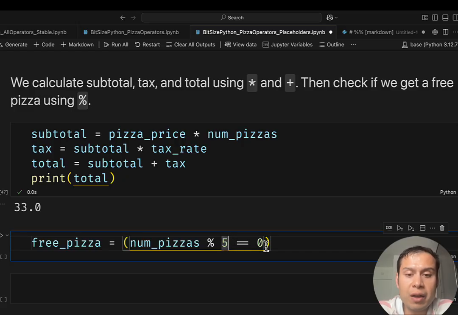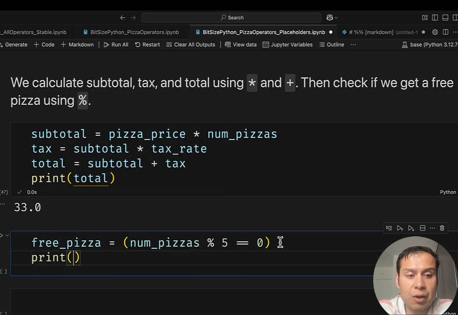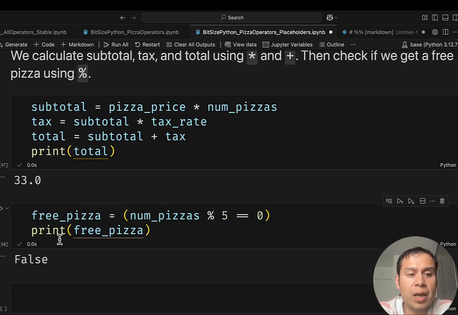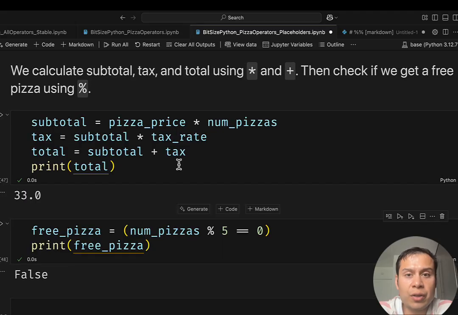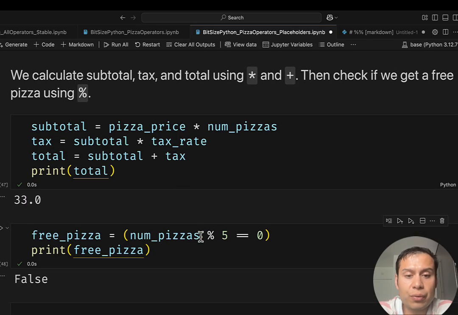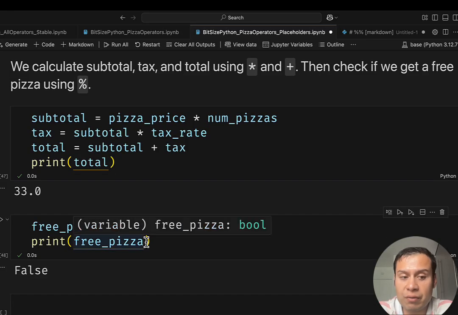So I just used 5, it's random. If it's 0, then we will get a free pizza. If not, we won't. So let's print out free pizza. It's false because our number of pizzas is 3. We set it at 3 before, so 3 is less than 5, and we won't get a free pizza.